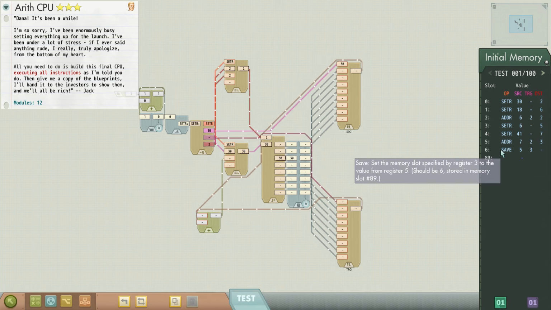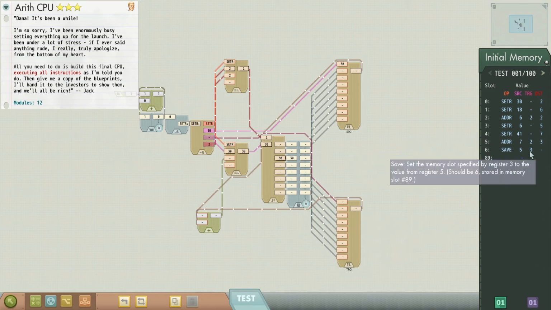Set the memory slot specified in target, which we can read out of target here, to the value in register source, which we have here.